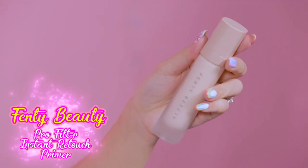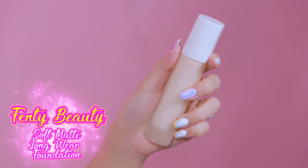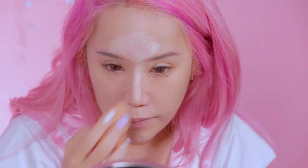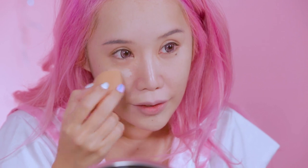I wanted to use a primer but I forgot. I'm gonna try primer after foundation to see whether it works, because I have the new Fenty Beauty primer here and it's supposed to be really good. It's not bad — I feel like it's smoothing out my skin. So I'm gonna apply my second layer of foundation using the Fenty Beauty soft matte long wear foundation in colour 100. I'm just gonna apply this where you usually see a highlight. Even a really small amount can cover quite a big area, so it's quite good.